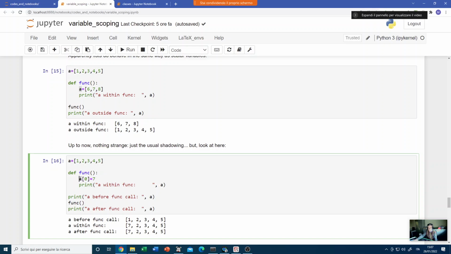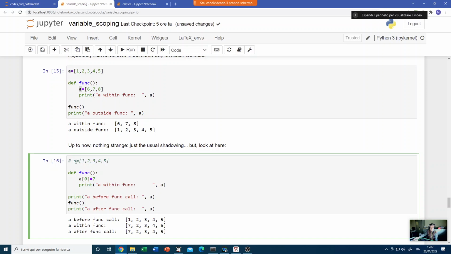So this A inside the function should be a local variable, and I'm trying to change the value of an element of this list that should be local. But how does the function func know what this list is? To be clear, I think that this is not clear at all.